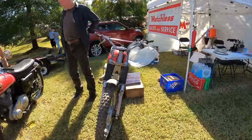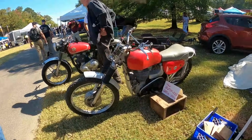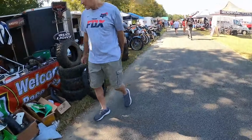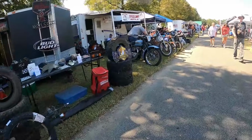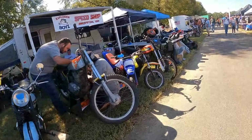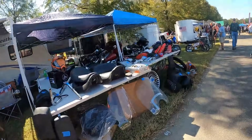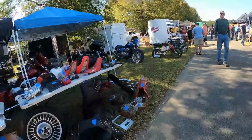This is the competition one. CS competition. See the skid plate? Arm. That was a clean Matchless. I wanted to hear it light. Now you know why I don't like big kickstart only single cylinders.